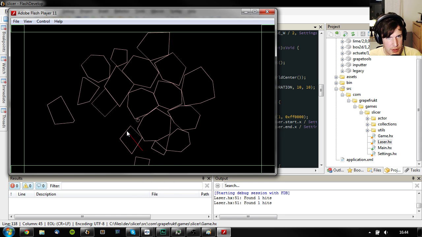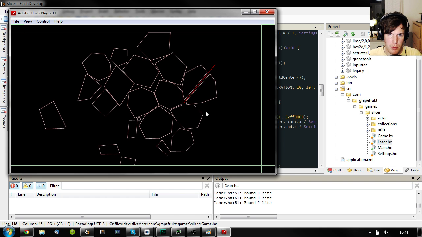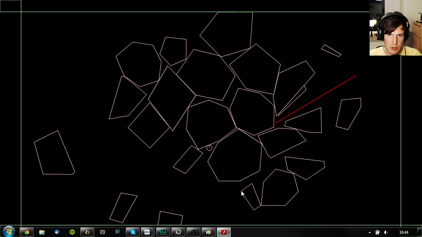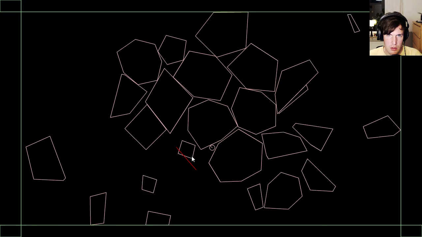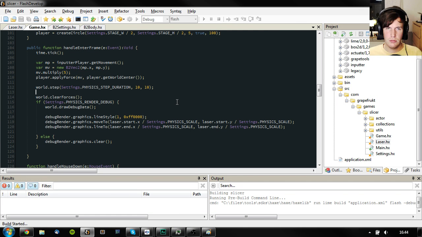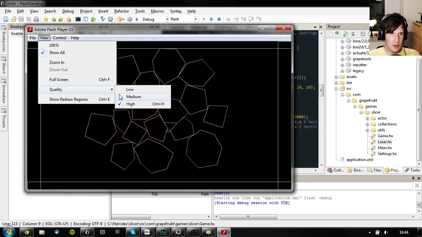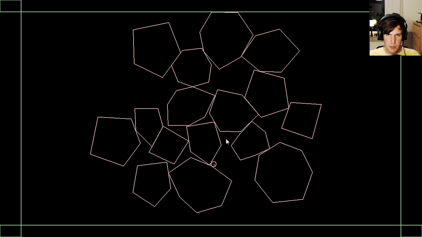It's important to make good sound effects. This is super rad. Full screen. Come on, here we go. Whoops. I can't do anything. I'm going to set the quality to low so we can actually have some frame rate in full screen. This is still sluggish, but it will work.